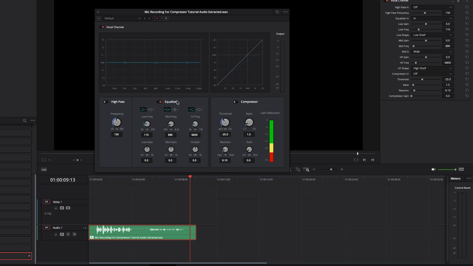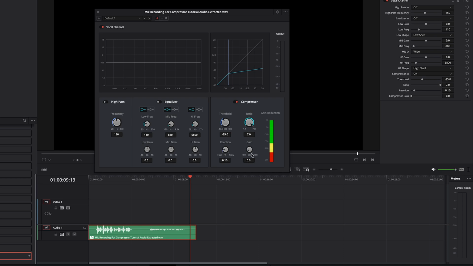So it has a high pass filter, an equalizer, and then our compressor. So let's turn off the equalizer and enable our compressor. Now this is a little hard to understand, but essentially you have your threshold, which is where you want the compressor to start. You have your ratio, which is how strong you want your compressor to be. At a 1:1, it's not really going to do anything. Whereas if you have a 7:1 ratio, it's going to be very heavy. Then for the reaction, this will be how quickly the compressor is turned on.